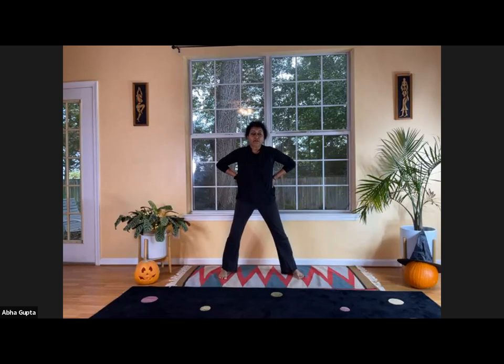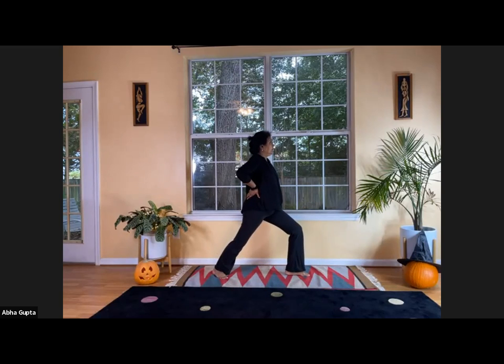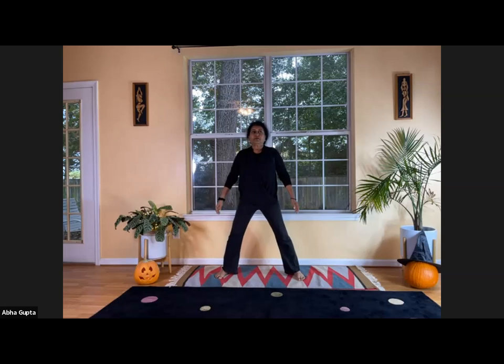Now we'll do the same thing on the other side. So again, we are going to turn to the left. Breathe in. Bending your left knee. Feel that stretch on the right leg, feel the pressure on the left. And if you don't have any cervical problems, you can tilt your head back, look up at the ceiling and relax. Face front, catch your breath. So that was a side bend, lateral bend.